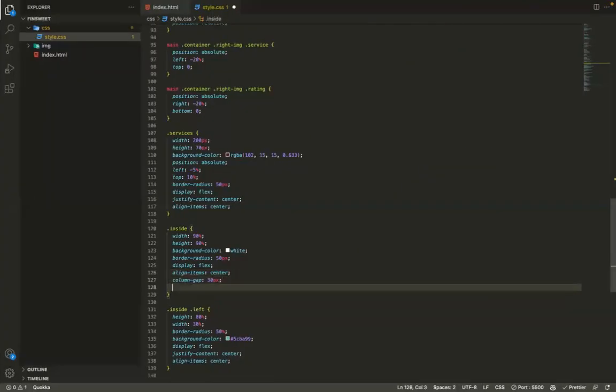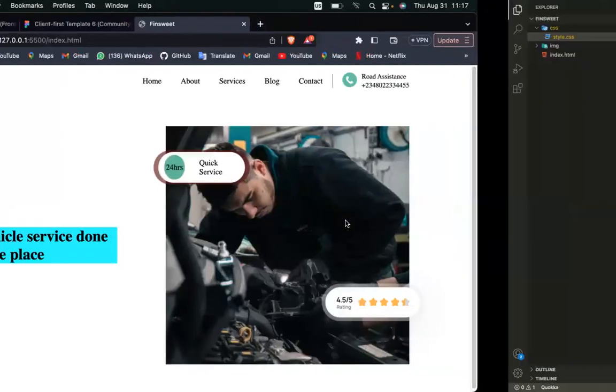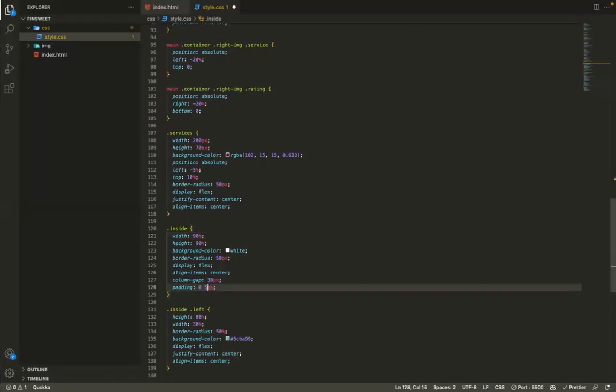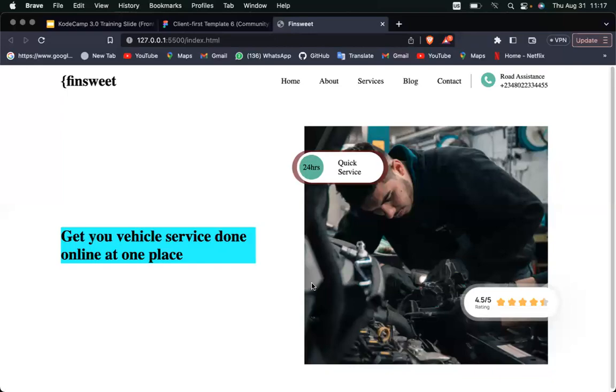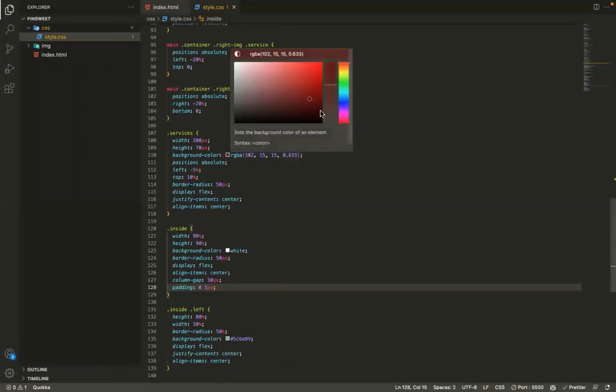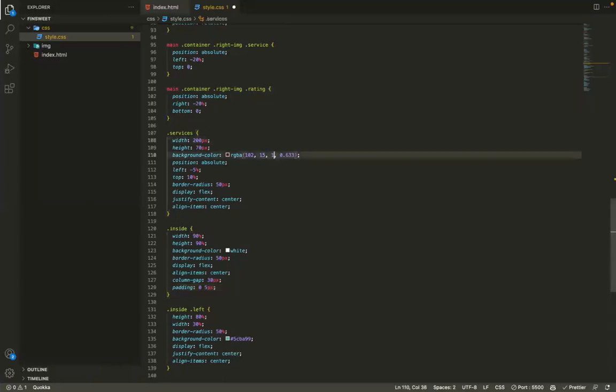And then this is too close to the wall of our inside. You can just say padding, let me say 0 and then 12 pixels, right? Left down. Okay, 5 pixels. Okay, this is better. Let me change this to white again. White is, what is white? FFFF. 255, 255, 255. Okay, well, let's see.